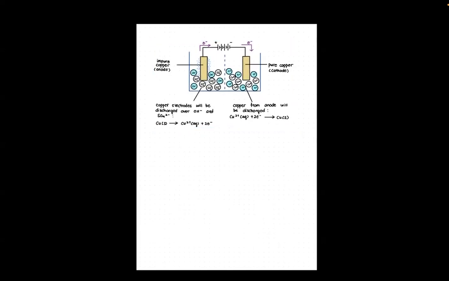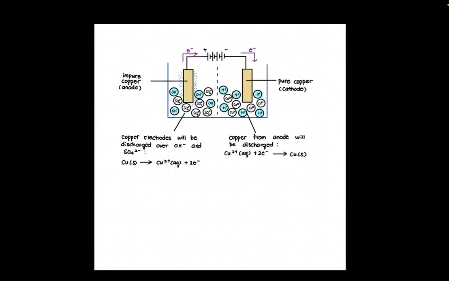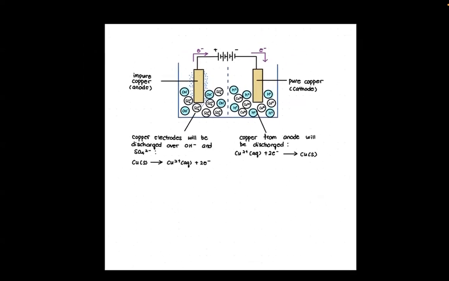We can first look at it this way. Since we want to obtain pure copper, first we use impure copper as the anode. And then our cathode, we're going to put pure copper. Since electrons move out from the impure copper to the pure copper, we have this whole system going on, which is the same thing as what we have been seeing.